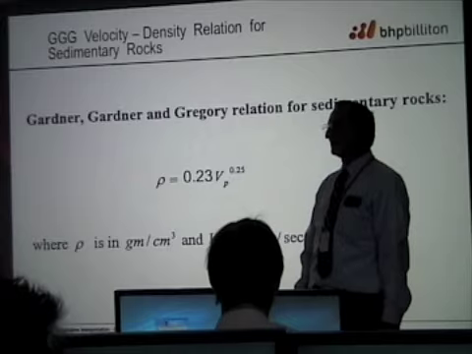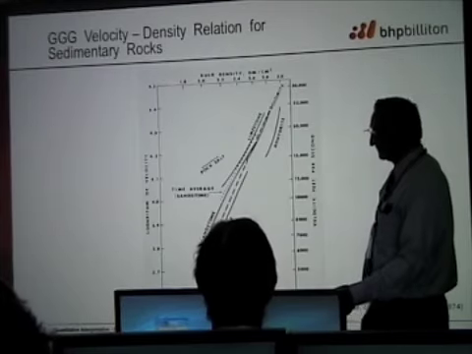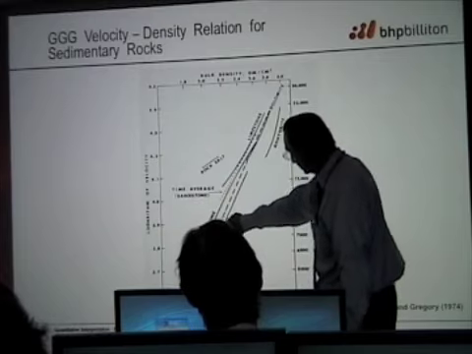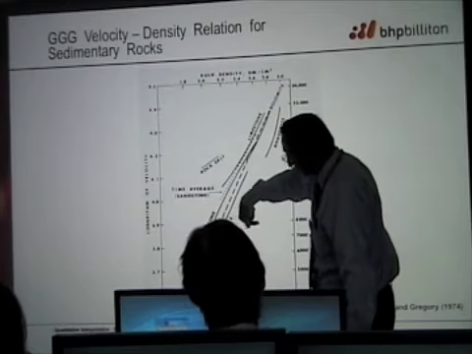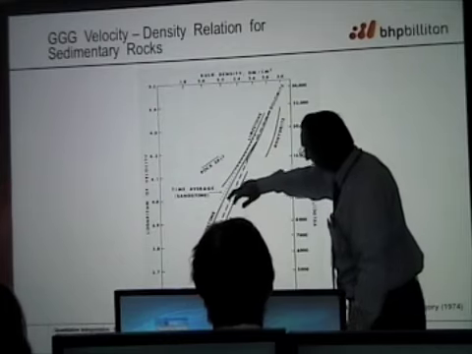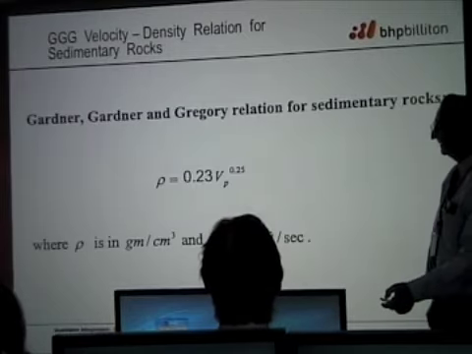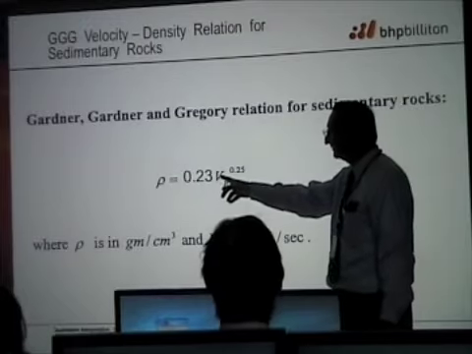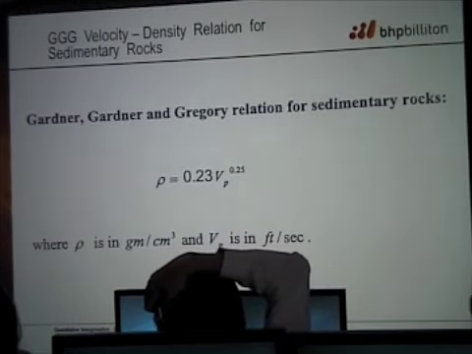You can't use this relation if you look at the back slide. You can see where the sands are on this side. The sands are on this side of this dashed curve. Shales are on this side. So the density difference, you won't get that good an estimate. But if you have the velocity, the transit time law, you believe it, you can make a horseback estimate of the density, and you'll get some reasonable number. It won't be way off.